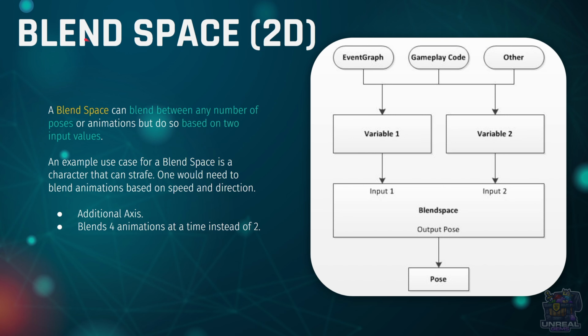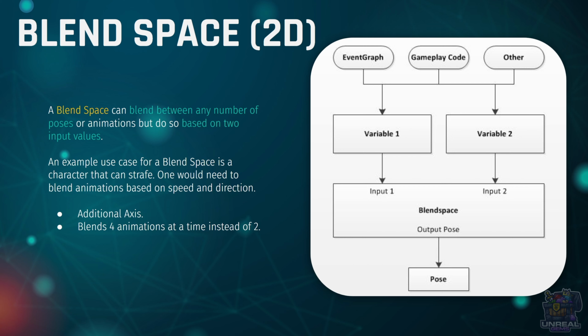Okay, so this time we are taking a look at blend spaces, which are really blend spaces 2D, but they are called just blend space. But it is just like the blend space 1D that we saw, but adding a second variable. That is why it is called 2D. We also add, because of that second variable, an additional axis, and instead of blending two animations, we are going to blend four, which are the contiguous animations to a single point in the blend space.